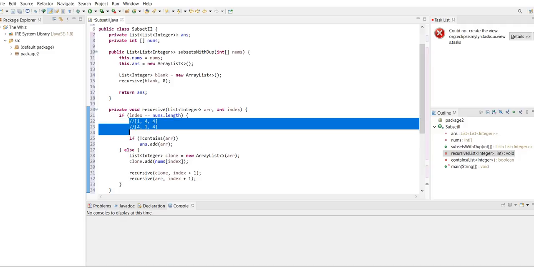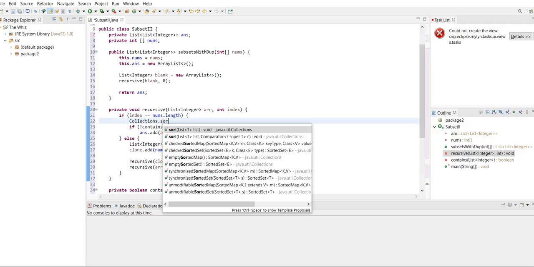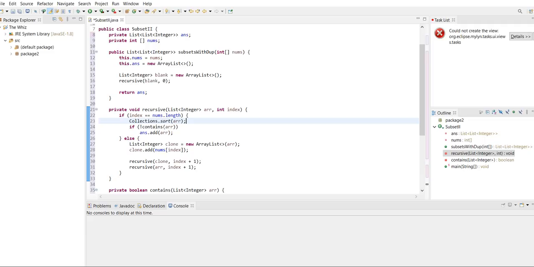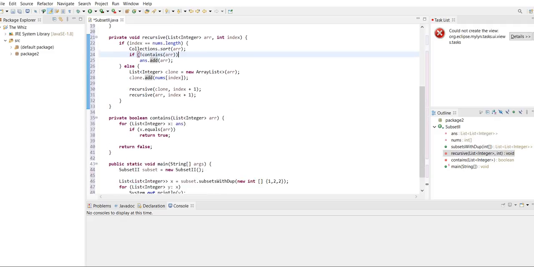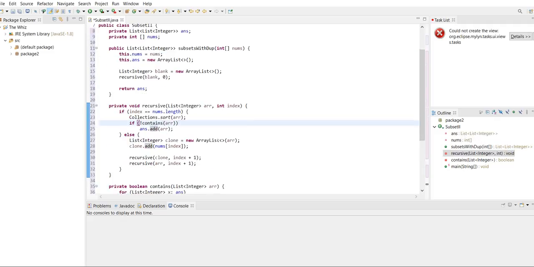All we need to do is right here do Collections.sort of array. What that will do is sort it before putting it in ans here, and it'll also sort it before comparing it. So we're always comparing two sorted collections. Therefore, there won't be any duplicate instances now.